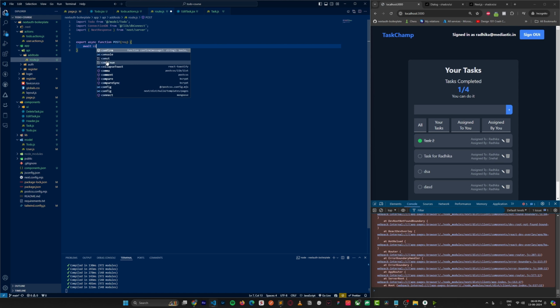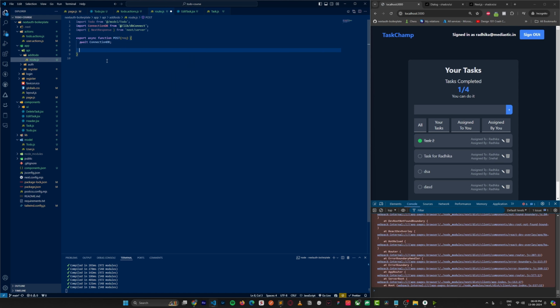And we'll say await connectionDB. We need to call it like this, connectionDB. Let's have a try catch block here. In here we will say const, and we'll be getting these details: text, completed, assignedTo, and creator.